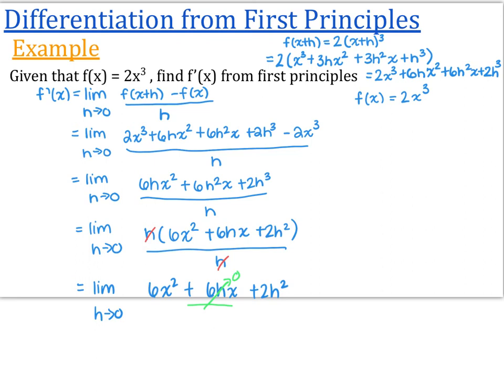And the same with 2h squared. So we're going to take practically 0, square it and then multiply it by 6. I'm fairly certain that that is just going to go towards 0. And if they go towards 0, we don't actually have to consider them because they are so tiny, they're not going to affect anything. So all that's going to be left is the 6x squared, which has no h's in it. So we are left with 6x squared. And knowing what we know about differentiation, the derivative of 2x cubed is going to give us 6x squared. So there we go. There's your derivative from first principles.